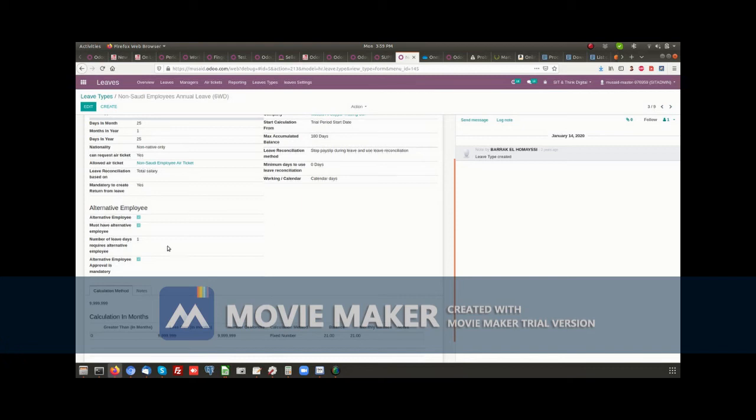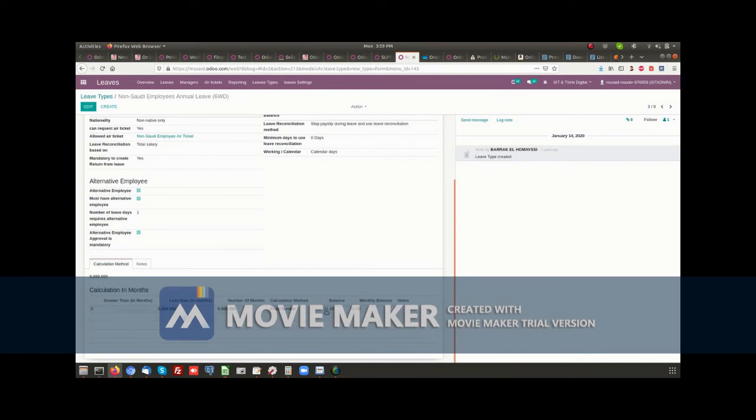Here we have the option, the approval is mandatory or not. So you can mention here, yes, it is mandatory. Otherwise, we have one option at the time of leave request, skip alternate employee. So you can remove this part at the time of request. This is configuration, but still we have one option on leave request. You can skip this part if the approval is not mandatory. And this is the calculation, like 21 days will be calculated.